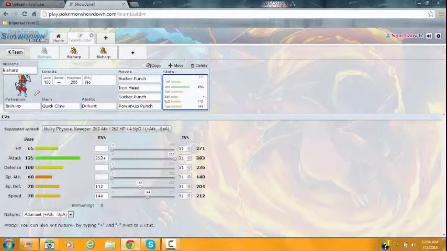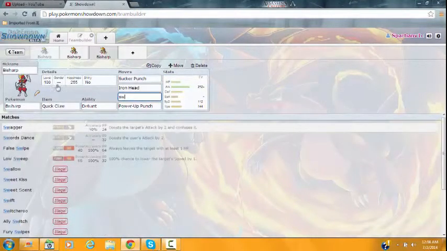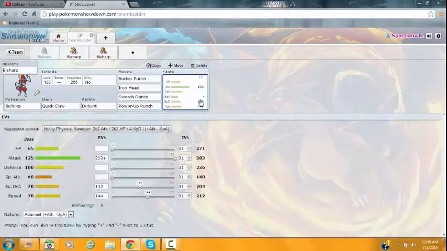And the moves: Sucker Punch, Iron Head. You can have Swords Dance on it, but you don't really need Swords Dance for this moveset because I thought of a better moveset. You can have Swords Dance and Power-Up Punch.